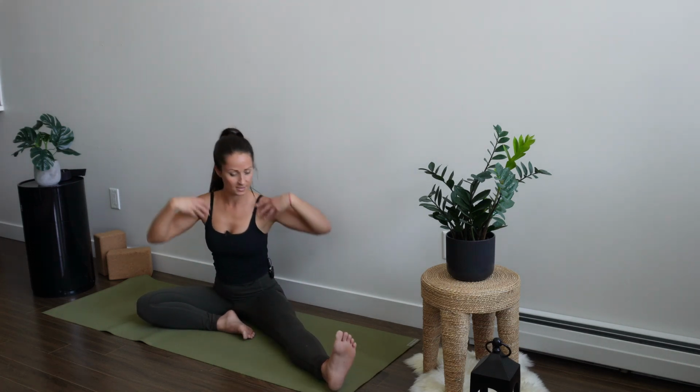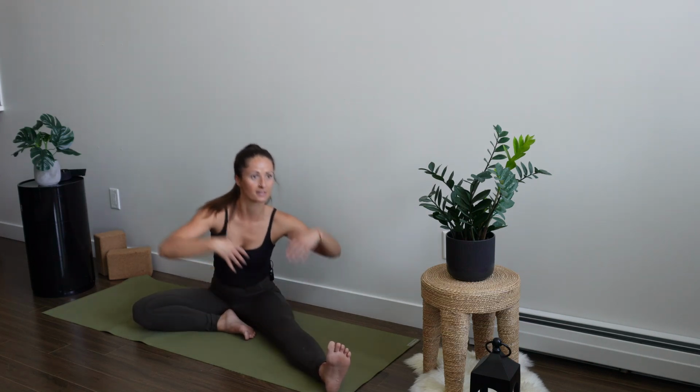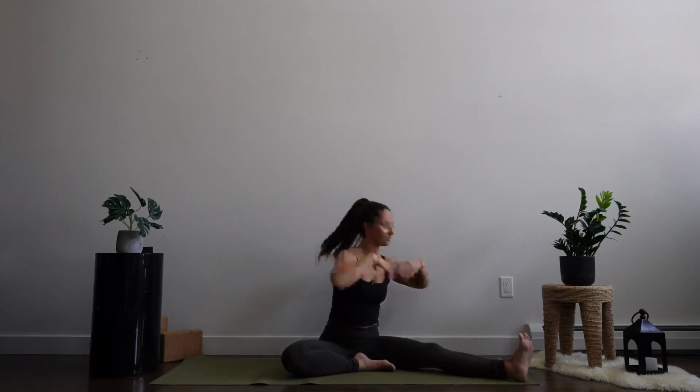Inhale, twist right. Exhale, reach left. Inhale, exhale. So just continuing to move the body, moving right from the midline.